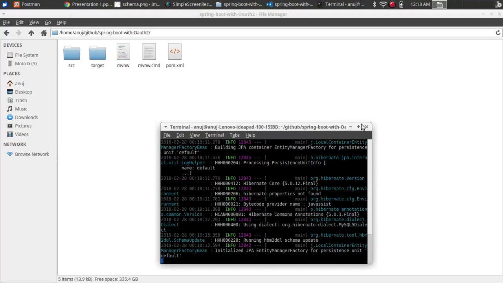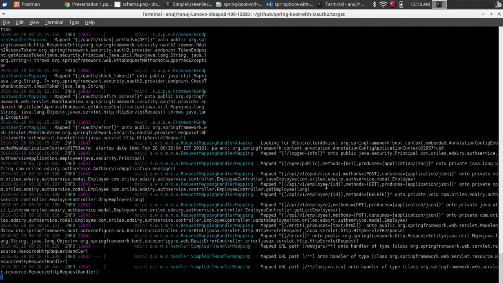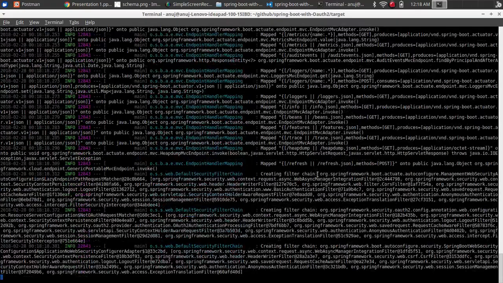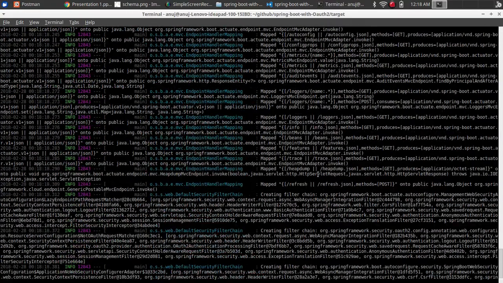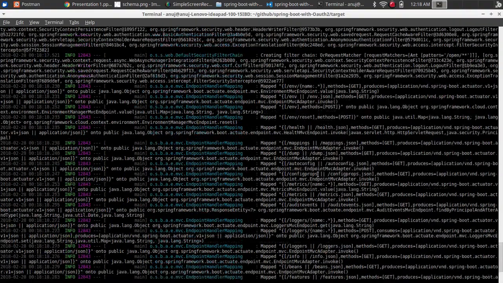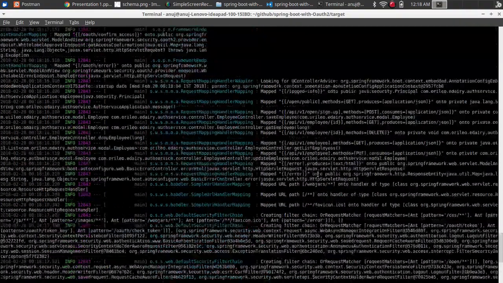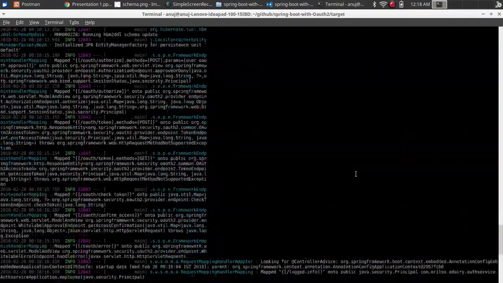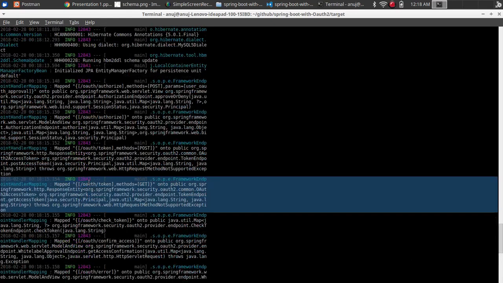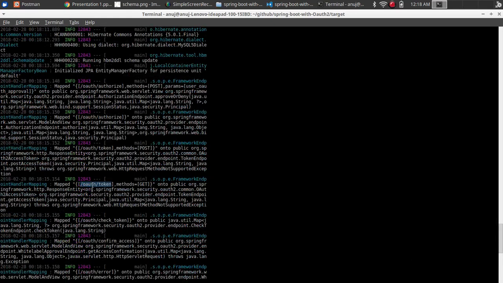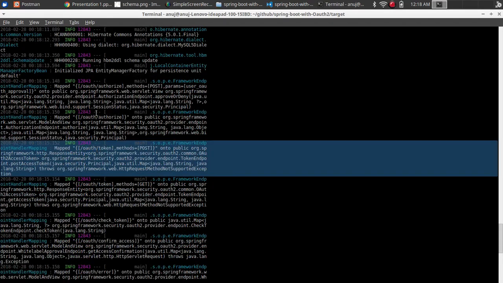Here if you notice, we have some extra configuration, extra URL mappings for generating the auth token and validating the auth. See this, get the token, authorize.